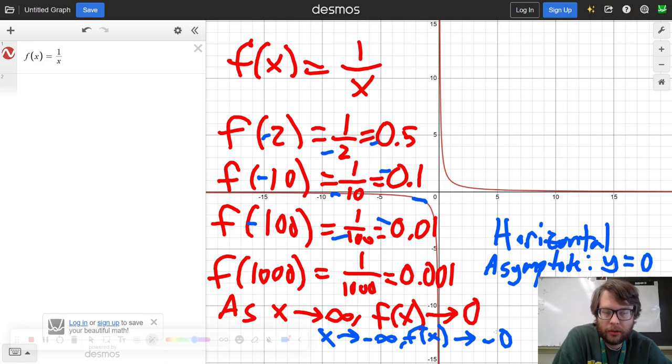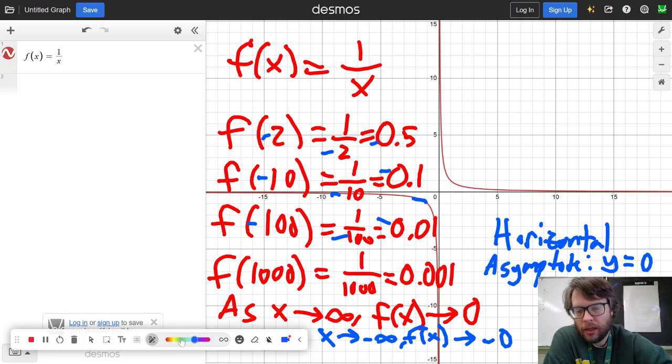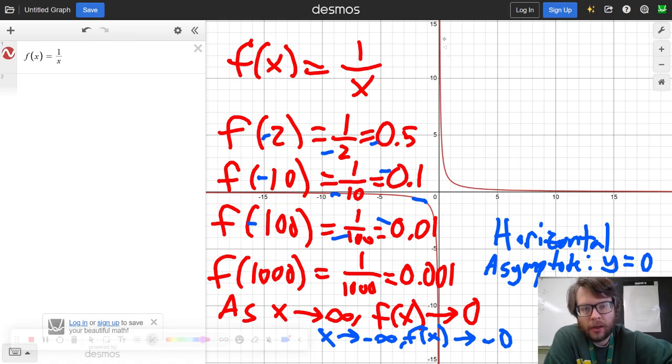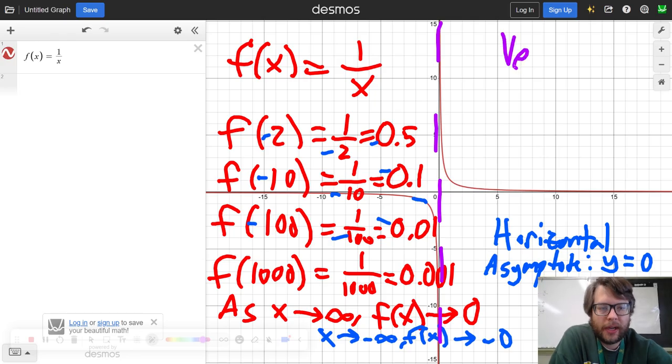Negative 0 and regular 0 are the same thing. There's no difference. 0 is neither positive nor negative. So there's some nice symmetry here. Whatever happens in the top right corner also mirrors itself down here in the bottom left corner. The idea is just that dividing by a negative number gives you the same answer as dividing by a positive number, but it's just flipped over because it's negative instead of positive. You might notice there's also a vertical asymptote right here. Okay, and that's a vertical asymptote.